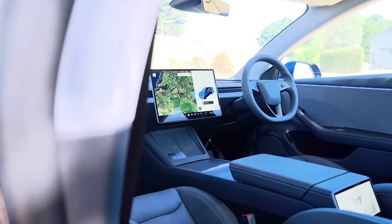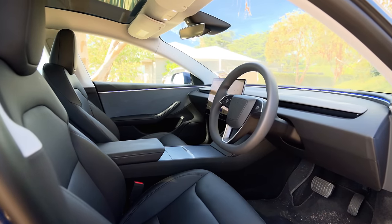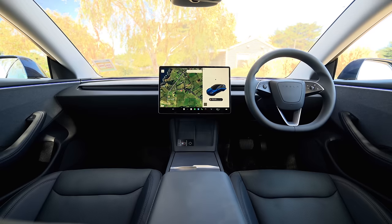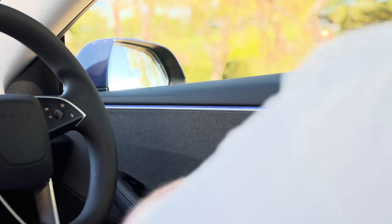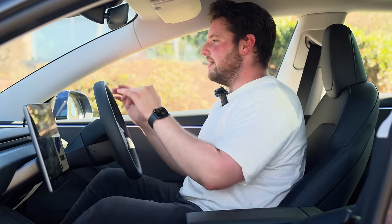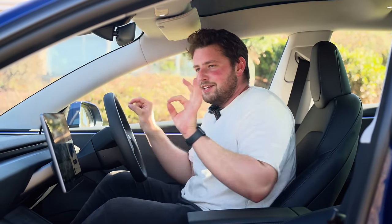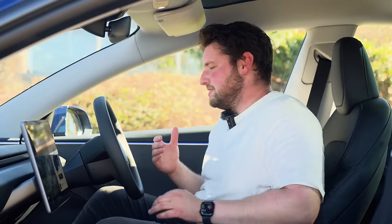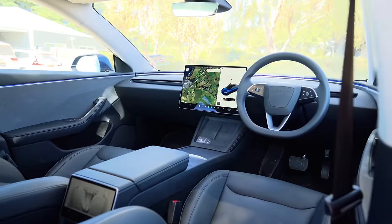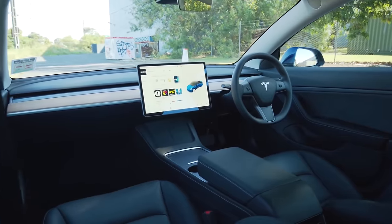Let's talk about the interior. There is a lot of changes in here. It actually looks rather different. I love the new ambient lighting that kind of runs around — at first I thought it looks a bit silly, but when you're driving, the bonnet is low slung because it is lower now, you always feel like you're sitting on the floor and driving around with a little bit of cool ambient lighting. It's pretty cyberpunk, it's a cool experience. The other really big change, which might not seem like that much but it is major, is the fabric here on the doors. This used to be wood. You can also get this with the white interior, but we still wouldn't get the white interior — white does show dirt, smudges and stains easier than black seats.